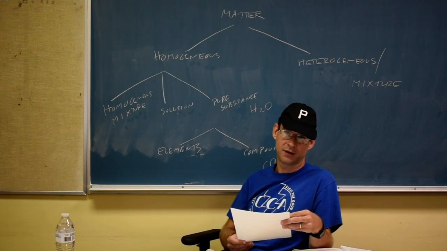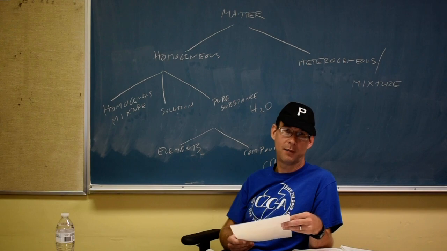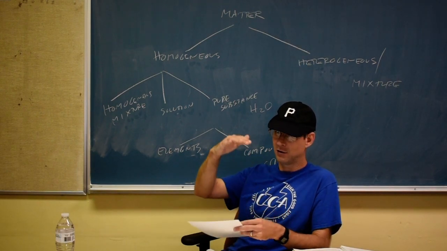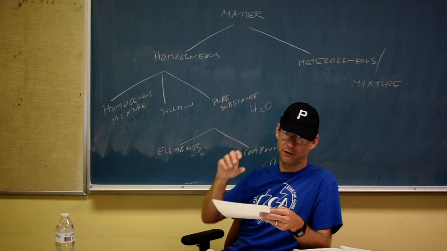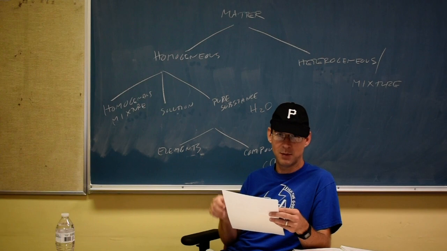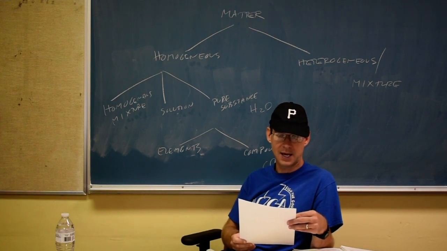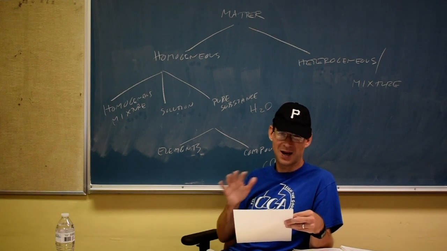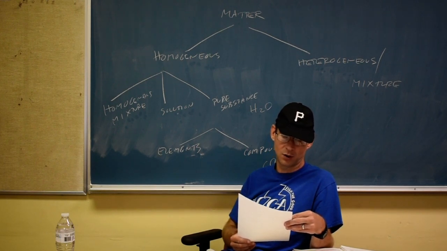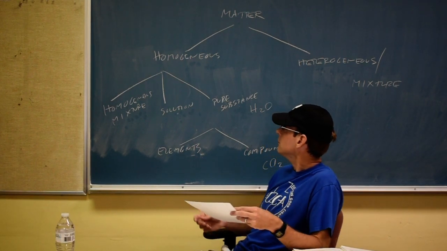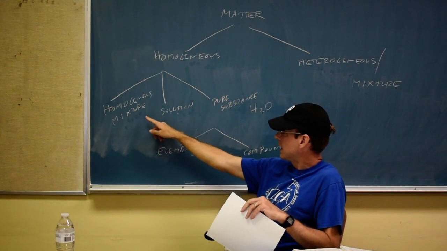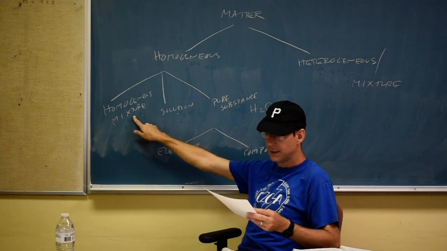Paint is definitely not the same throughout. If you've ever opened up a can of paint that hasn't been open for a while, it all separates out. If you want to use paint, the first thing you have to do is throw it in one of those crazy mixers at the hardware store, to get it mixed together to make it temporarily the same throughout, but it really isn't the same throughout in a permanent sort of way when you're dealing with paint. Again, homogeneous is never the best answer because we branch off into 3 categories.